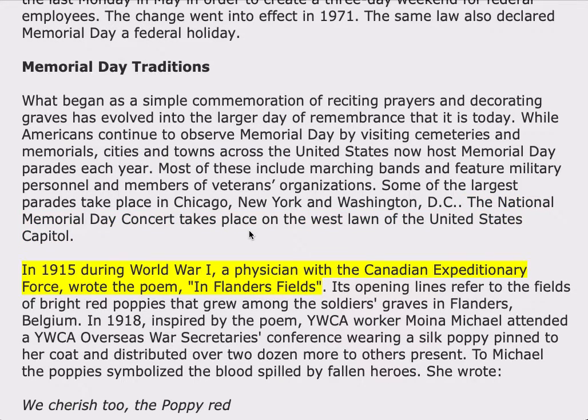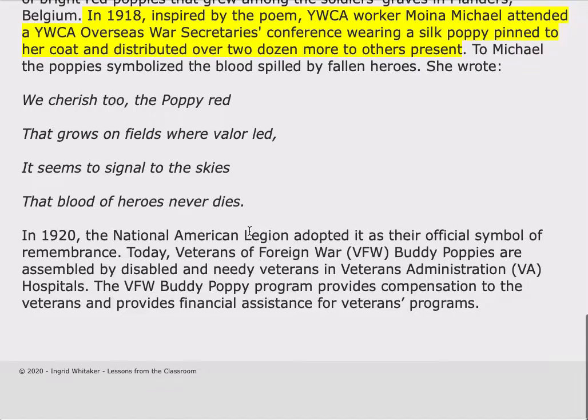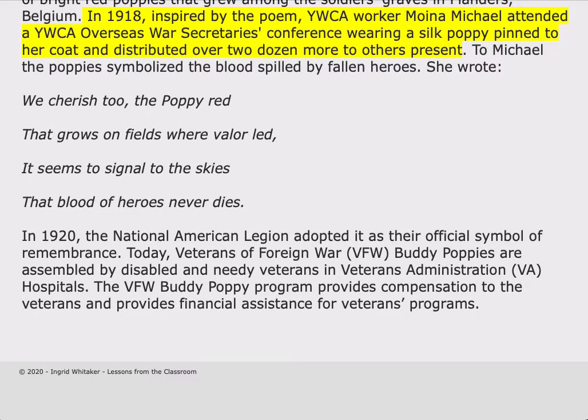In 1915, during World War I, a physician with the Canadian Expeditionary Force wrote the poem In Flanders Fields. Its opening lines refer to the fields of bright red poppies that grew among the soldiers' graves in Flanders, Belgium. In 1918, inspired by the poem, YWCA worker Moina Michael attended a YWCA Overseas War Secretaries Conference wearing a silk poppy pinned to her coat and distributed over 24 more to others present. To Michael, the poppies symbolized the blood spilled by fallen heroes.